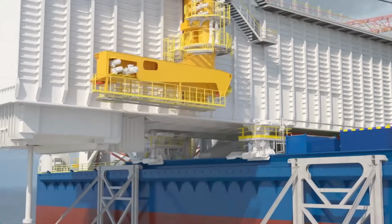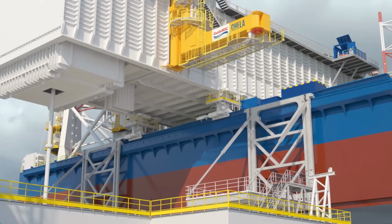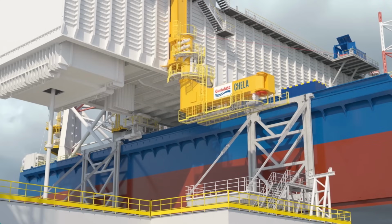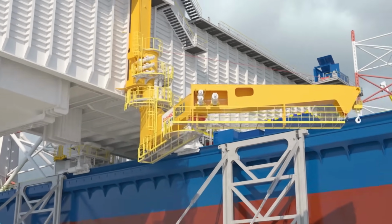We have focused mainly on the telescopic crane, which can be retracted. Then it can lift quite heavy foundations, but you don't need the high lifting height. And in extended mode, it can also lift the turbines and the blades, and then the load is lower, but it's still about 1,200 tons. But you need a lifting height of something like 160 meters above vessel deck, so that's really, really high. We have a truss boom, and we extend it using a reeving system, and when it is extended, we have pins which connect the extendable part with the base boom.